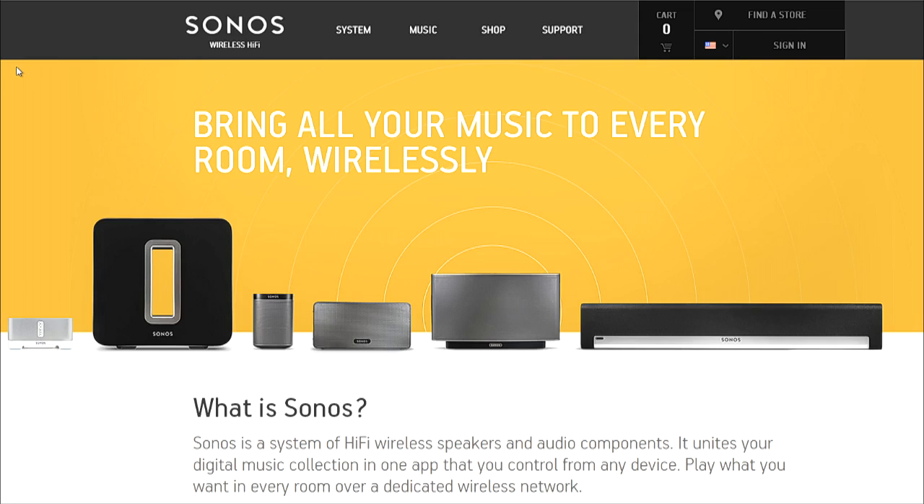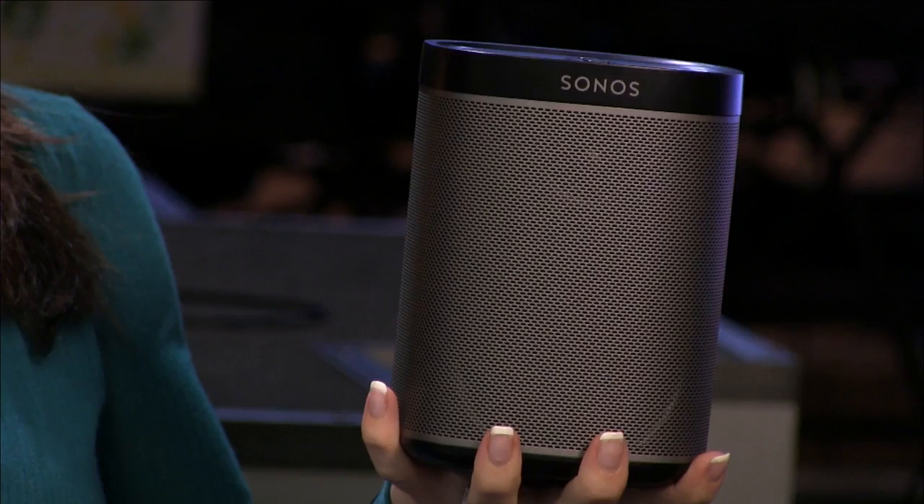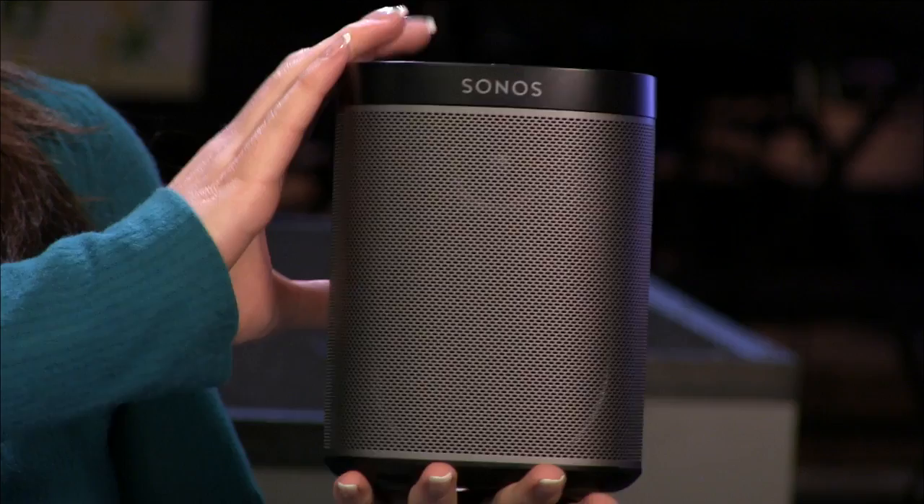Speaking of things I love — I love Sonos. We saw Sarah Lane's review of Sonos a few weeks ago. It's a wireless system that magically syncs so you can have Sonos speakers in dozens of different rooms always in sync, which is not easy to do. It plays internet radio, music from your Android or iPhone, and is controllable by your phone or various remote controls. They have the Play 5, the Play 3, and they just announced — along with the subwoofer and soundbar — the Play 1. This is their least expensive speaker. Shannon Morse, our producer, has it.